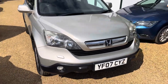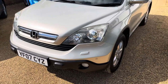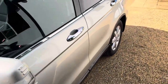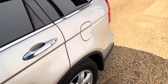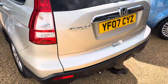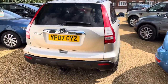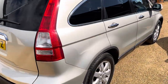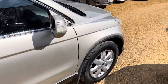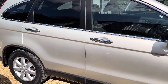Hi there, Shane from Heritage Car Sales, just to walk you around this 2007 Honda CR-V. It's a 2.2 diesel model. It's been MOT'd today, it's been serviced today, and we've also done a rear diff flush as well. It's one of the maintenance things on these cars which is sometimes overlooked, to make the car drive a little bit differently to how it should. So hopefully you can see there on the bodywork, it's in good condition.